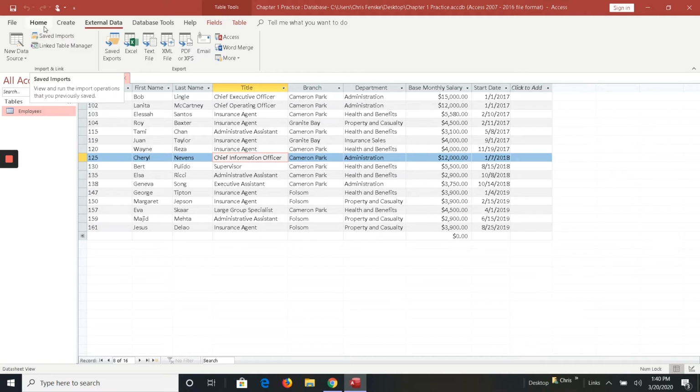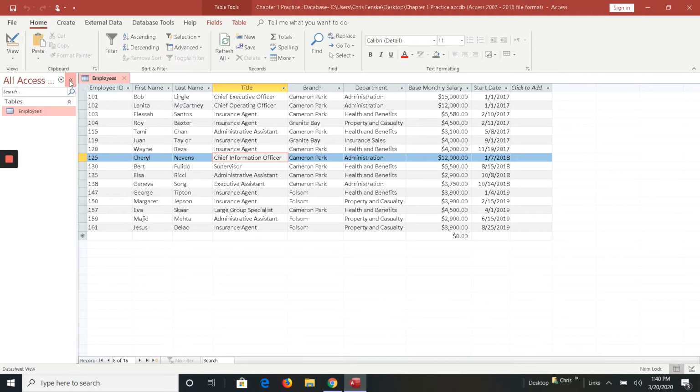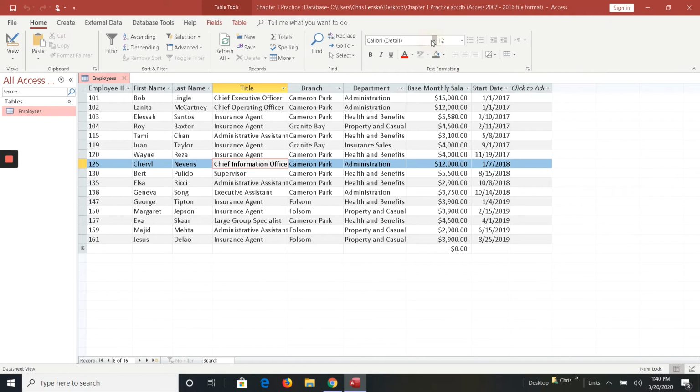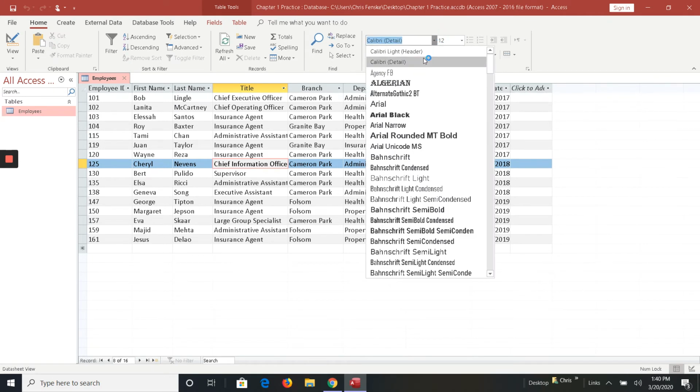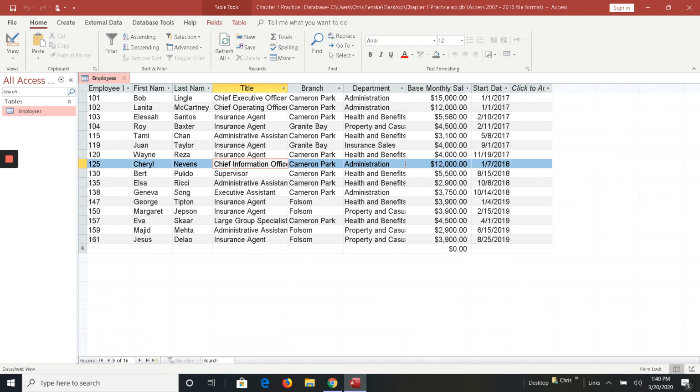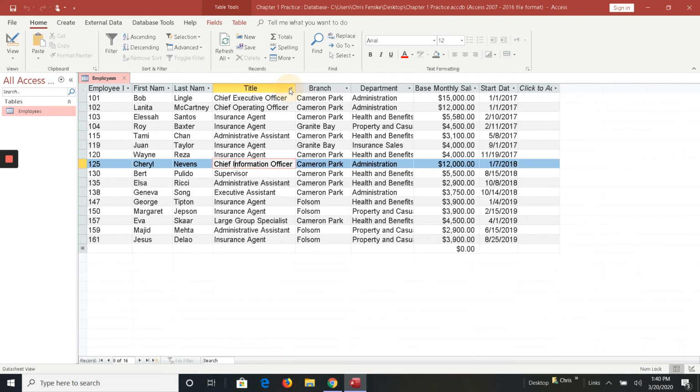Changing font is easy. If I just go to my Home tab, notice you don't have to select anything, I can change my font size to 12 to make it more readable. It does everything, and I can change this to a font, and we're going to choose Arial. And again, notice my widths there.